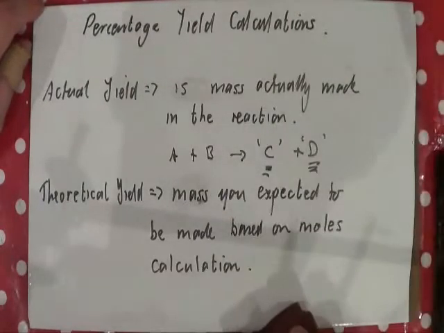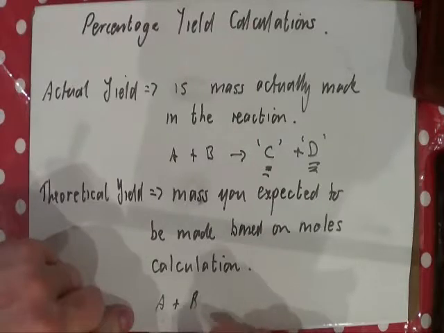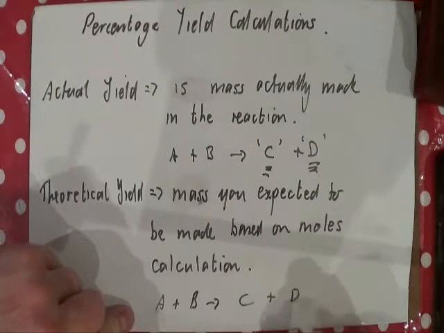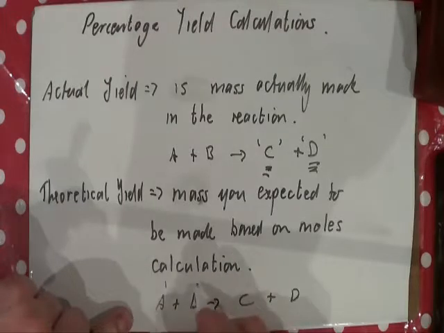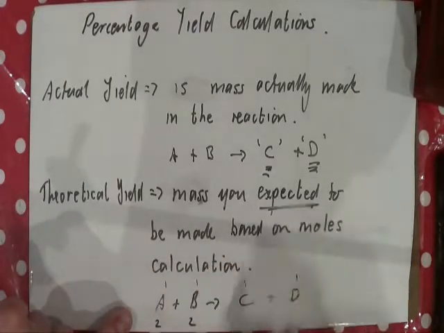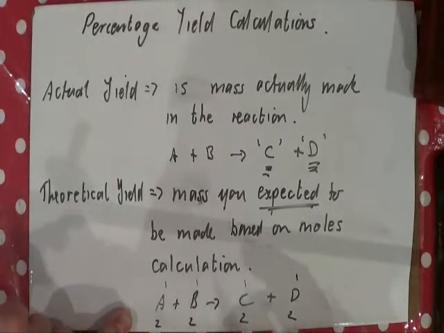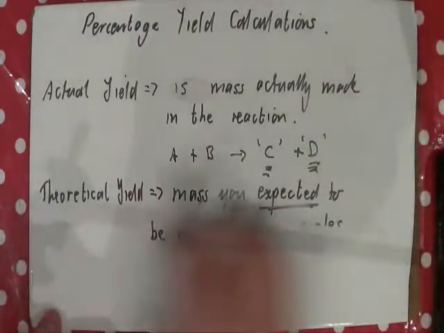So how do we work out the percentage yield? So let's say, for example, if I had A plus B for this one, C plus D. Well, if I started off with my moles ratio, remember, is 1, 1, 1, 1. So if I started off with 2 moles of this and 2 moles of that, I would expect to make 2 moles of that and 2 moles of that. So that is my expected yield. Your actual yield will be less than that. So for example, my actual yield here, I might only make 1 mole of this. Okay? So you're making less than you would expect based on the calculation, and we'll discuss why that is the case.